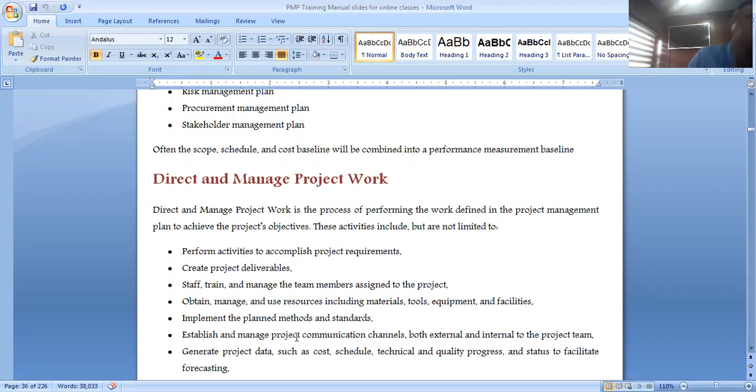So now you are performing the activities in the direct and manage the project work. So what are you doing? You're looking at the project management plan. We said we need 10 men for the foundation. Do we have the 10 men now? Yes, you take it. We said we need 10 pounds for it. Do we have it now? Yes, we take it. And that's how you move down. So under this phase, what are you doing? You're managing the quality. You're acquiring resources.